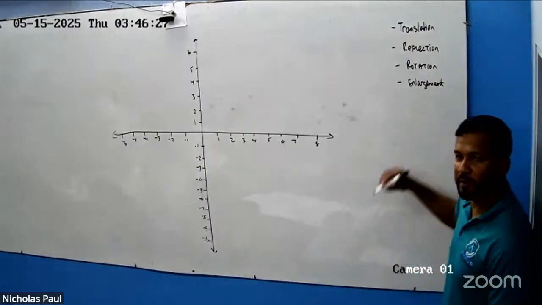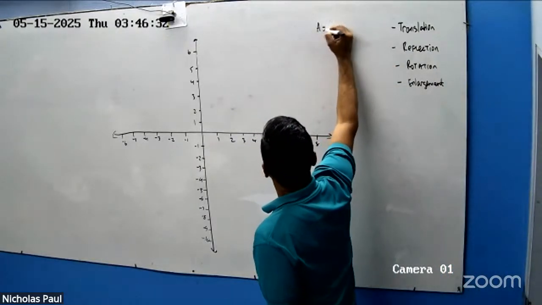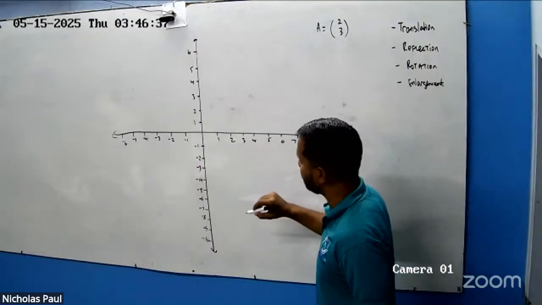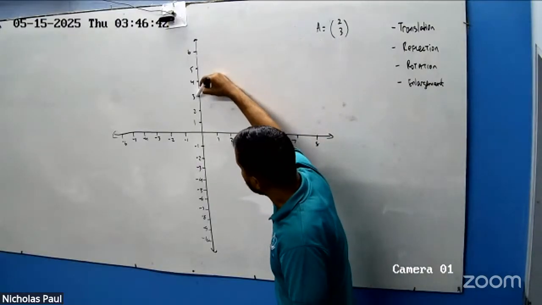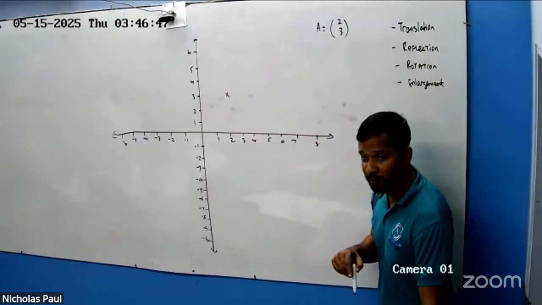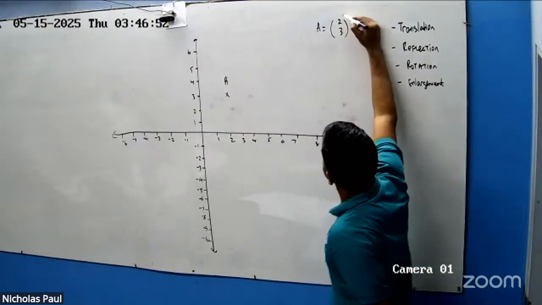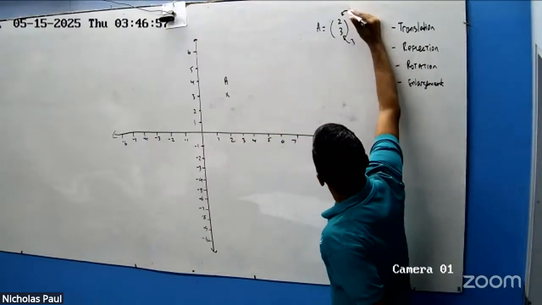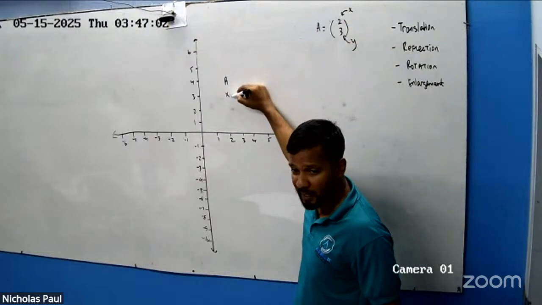The first one that we did was the translation, which is called a slide. So if I ask you to plot 2, 3, right? Do write this up because some of you only have one graph paper. If I ask you to plot 2, 3, x is 2, y is 3. So you plot it right here. That's okay? Everybody handle plotting. So you plot 2 on the x and you plot 3 on the y and you end up right here. But you can handle that?